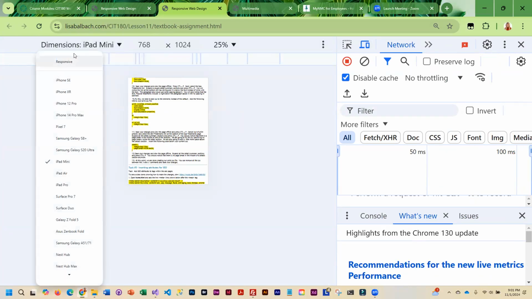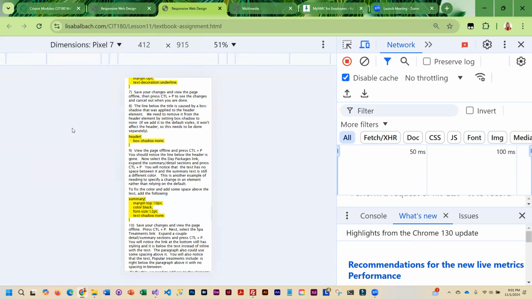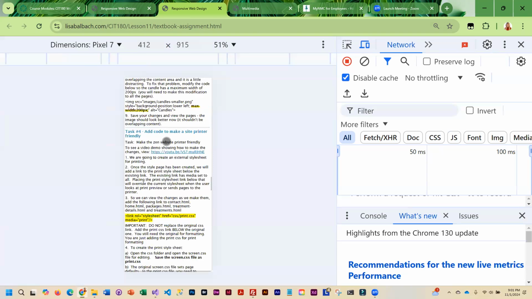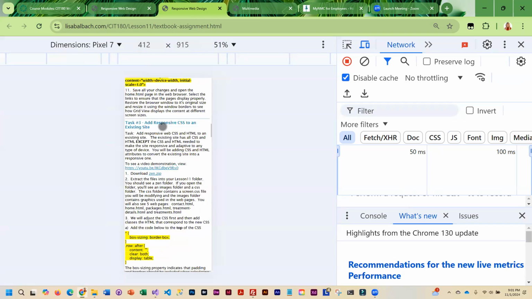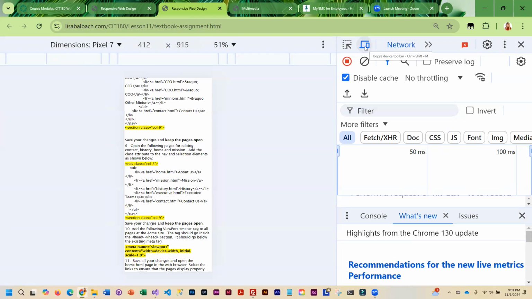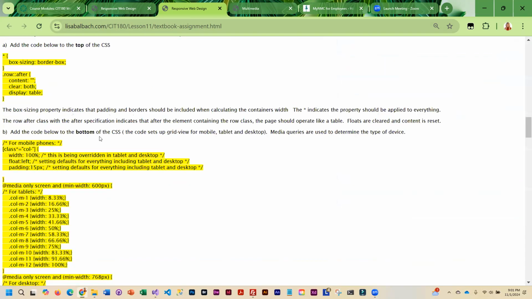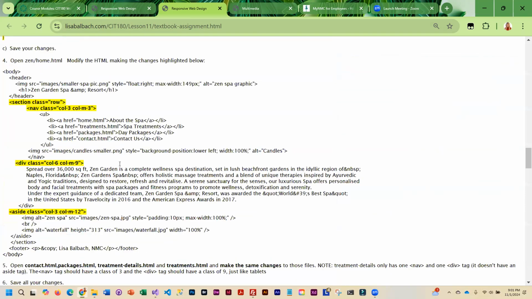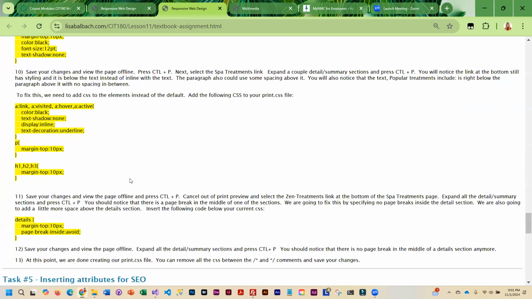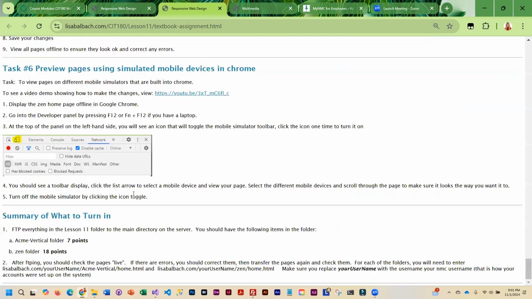And then if you click on the list arrow, you have all sorts of devices that you can emulate, and you can see how your page is going to look. Okay, and then you can turn it off. Okay, so that is actually pretty cool, that feature in Chrome. And so that's what task 6 is basically showing you how to use.